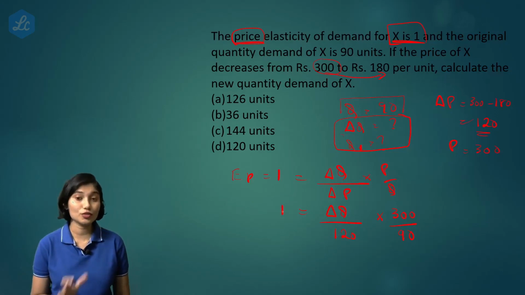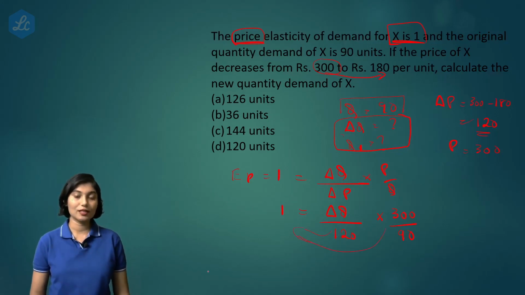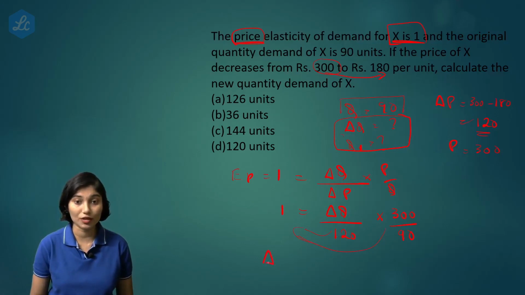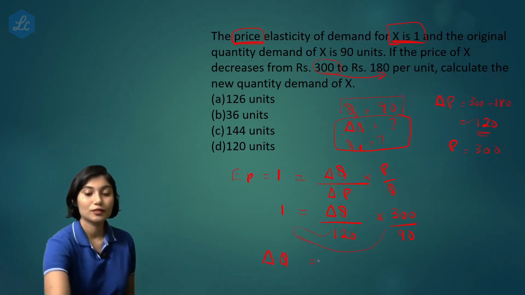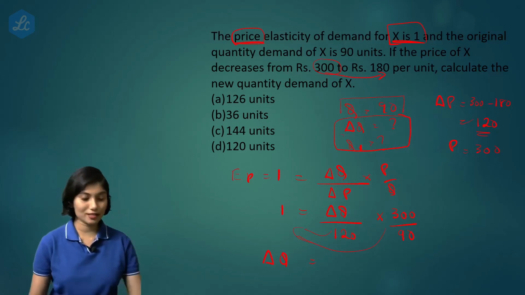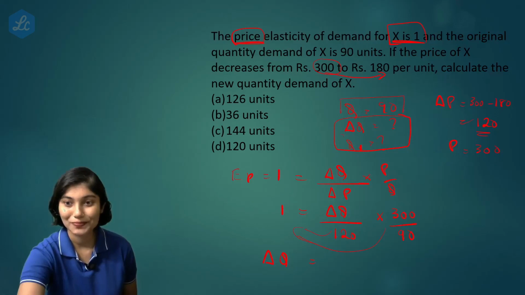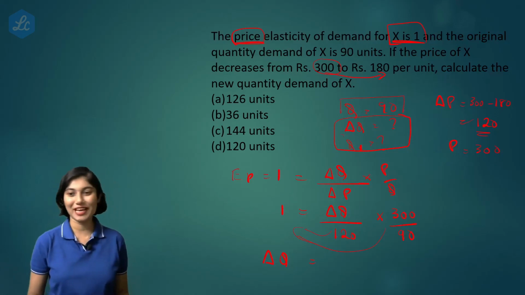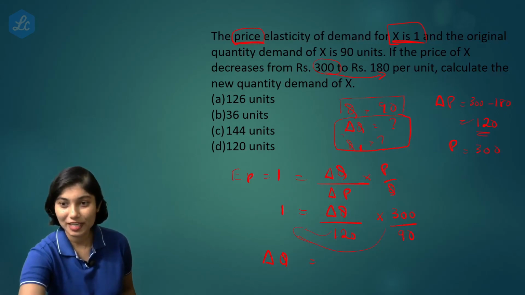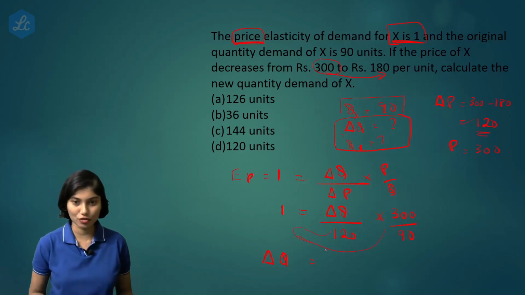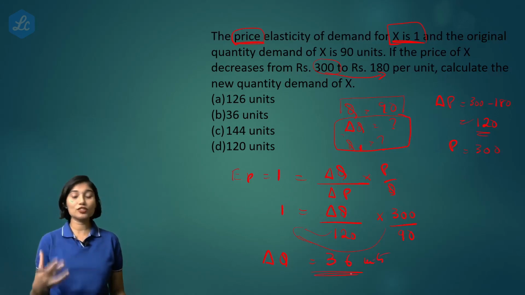Now, in order to solve this, what are you going to do? You are going to calculate. So you may take these items to the other side and find out the change in quantity demanded. So please do take out your calculators. I hope all of you are trying this out simultaneously as I'm writing it down. Okay, so we have one answer in the chat box. I'm very happy to see. David John says 36 units. You are absolutely right, David John. Change in quantity is 36 units.